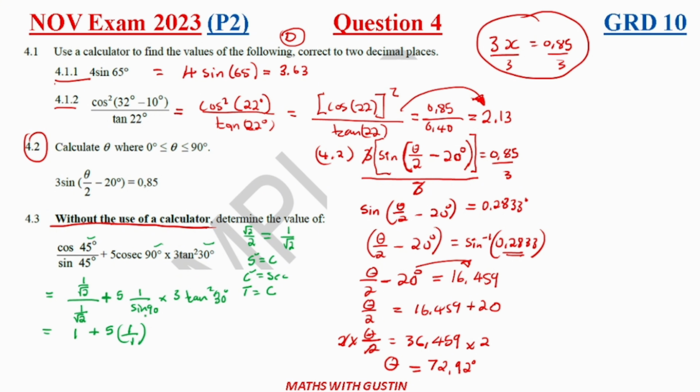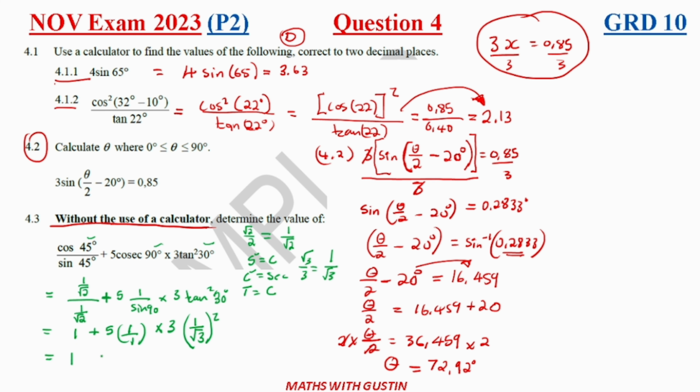You can continue by saying tan 30 is going to be multiplied by 3, which is 1 over square root of 3, but you must square this. Be careful of the square, guys. You must square this. Tan 30 is 1 over square root of 3, but you must square this. I know your calculator is probably giving you square root of 3 over 3. Just know that is also equal to 1 over square root of 3. That's all you need to know.